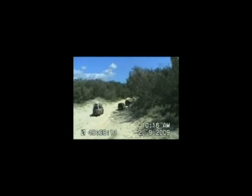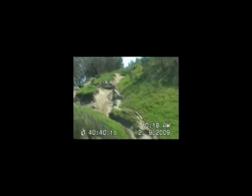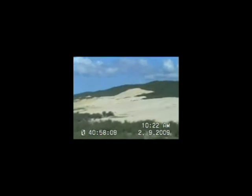And old mate's getting strapped out now. But this bloke in the cruiser seems to be doing alright. Slow and steady seems to be the go. We are in the peak. There's the ocean. And Kevin. This is where we were going to attempt. Kev battling up the hill. There's the Jeep down there. See any whales yet? Nah. You see one yet?